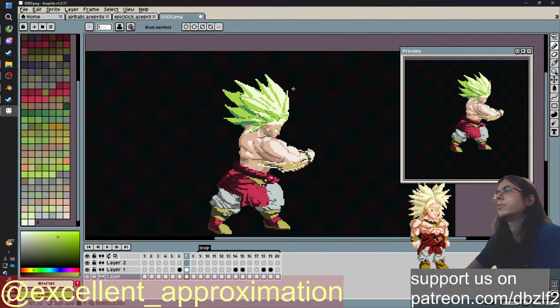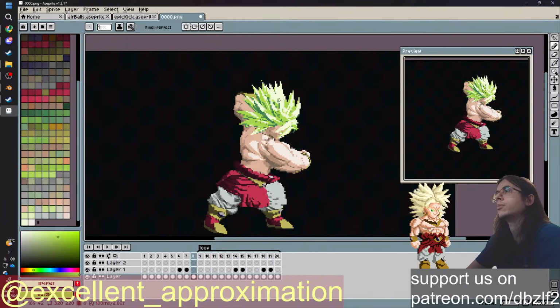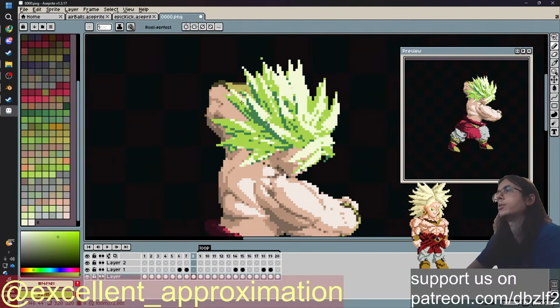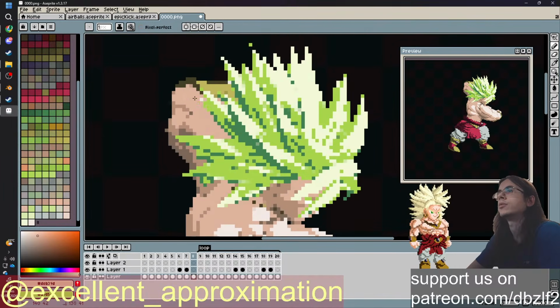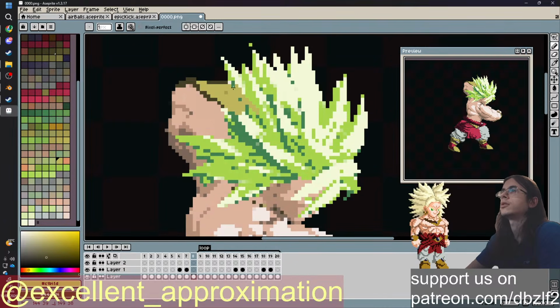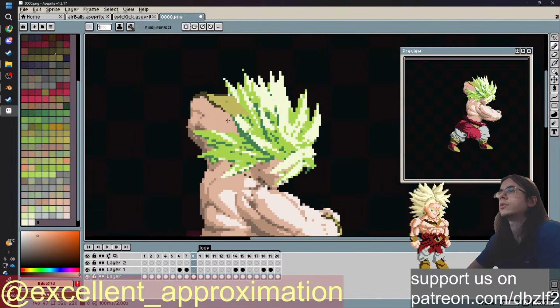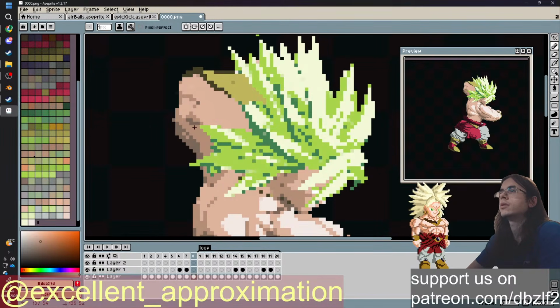Now the second frame here to make it bounce back, which is a problem because then I have to draw part of the arm. I'll just do it forever. Okay, it's easier than I thought.